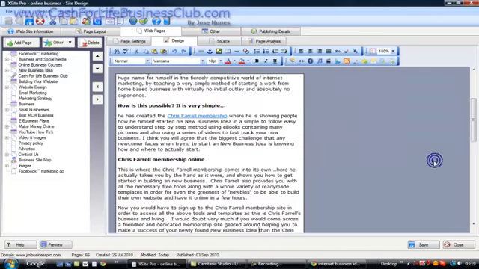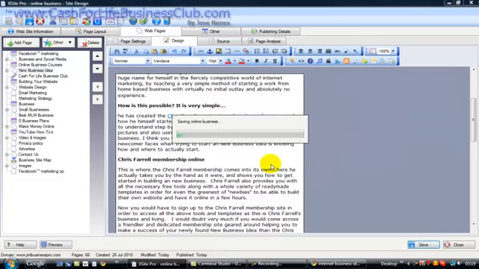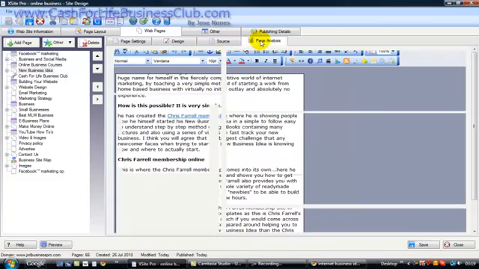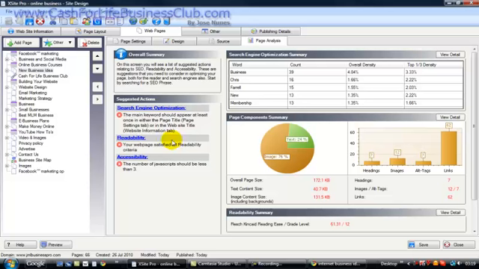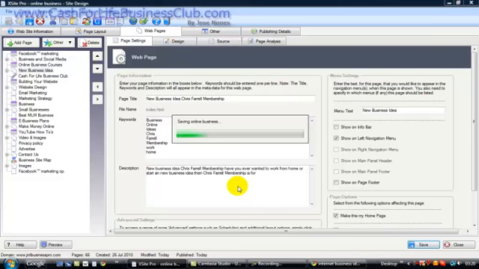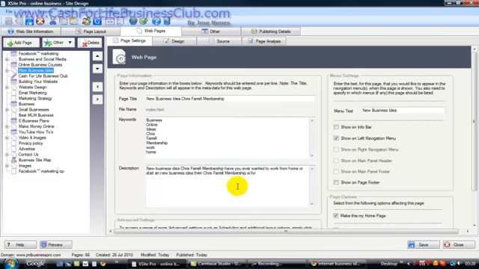Now, cancel this, back to save, let's hit page analysis. And there it goes. So the page is now optimized for the keyword phrase. Okay, now all I need to do is go back to page settings and replace my main keyword in business. Okay, so can you see what happened here? What's the trick? So no one can actually realize what you're actually using in your optimization.